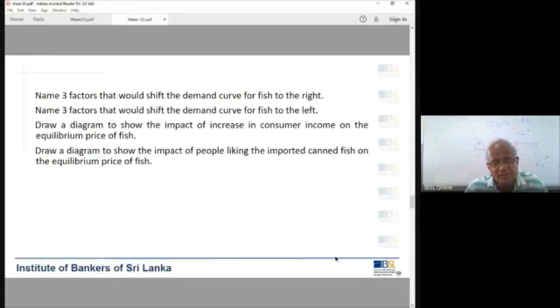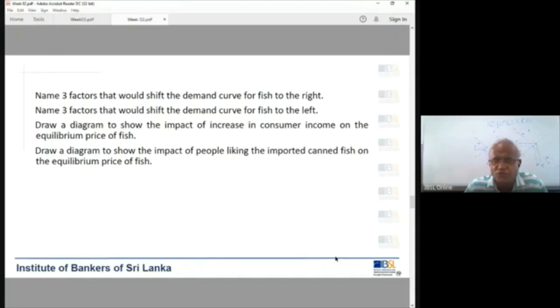During the tsunami period, there was a belief that most of the carcasses, human dead bodies, went to sea. Then these big fish ate those. As a result, there was a change in consumers' taste. People didn't want to buy big fish. Small fish, okay, like that. General drop in price was there, especially for big fish. Price went down. Taste.